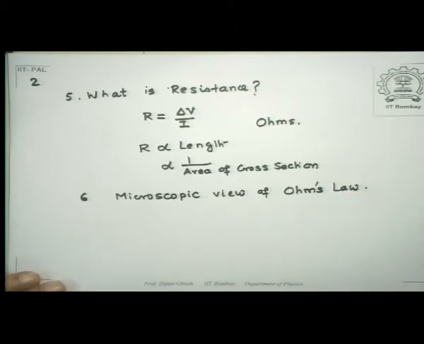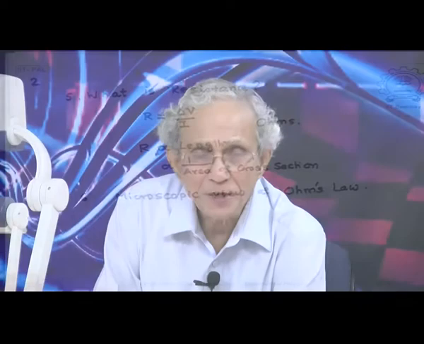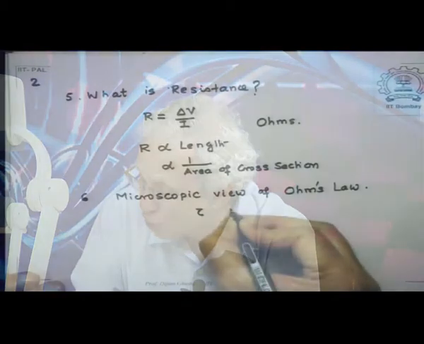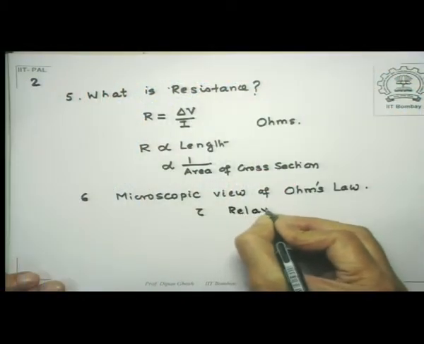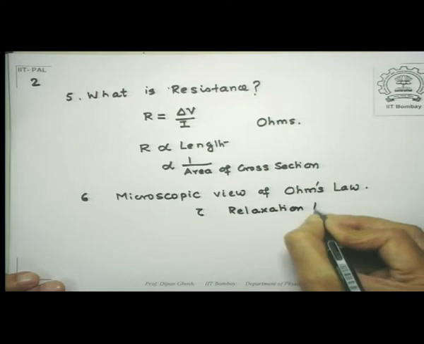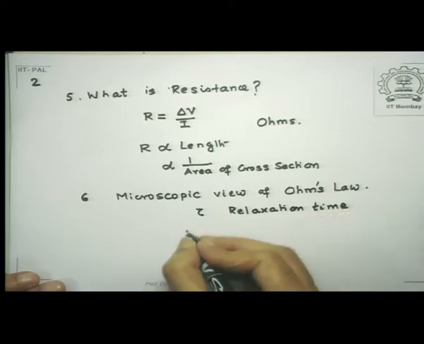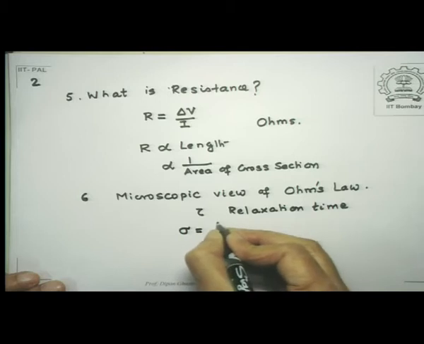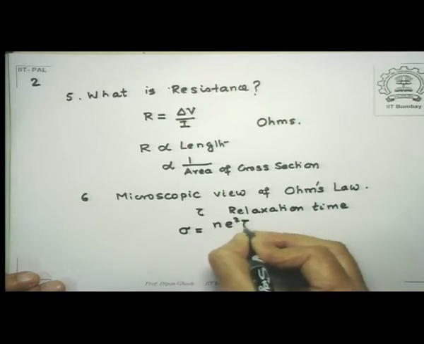And we basically pointed out that there is a characteristic time, which is defined as the time that elapses between two successive collisions between the electron and the ions or atoms in the medium. That's called the relaxation time. Tau is called relaxation time. And we showed that the conductivity is given as N e square tau over m.